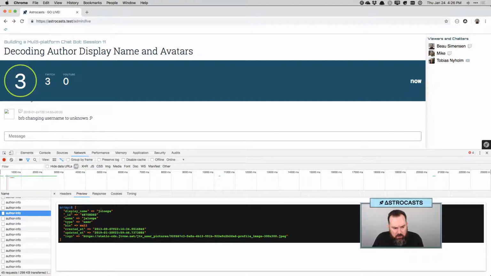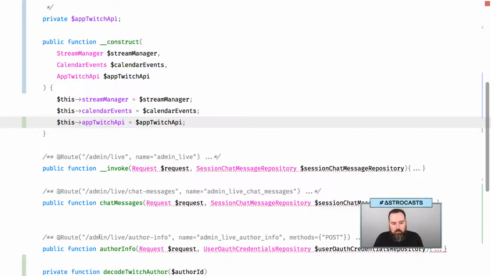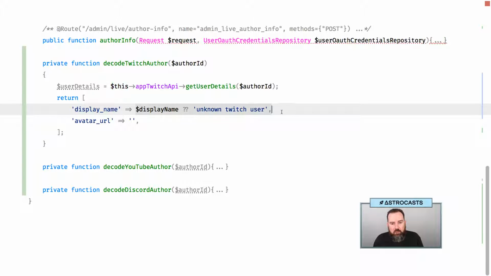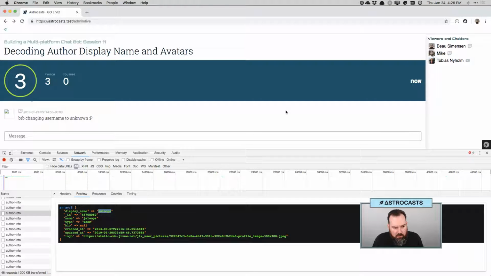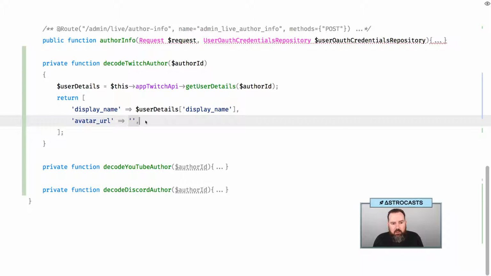All right, so here we get jaloops and we see a logo. So we have the two bits of info that we need for the avatar info. So let's say $user details equals, we'll do display name becomes user details name, display name, and avatar URL becomes user details logo.